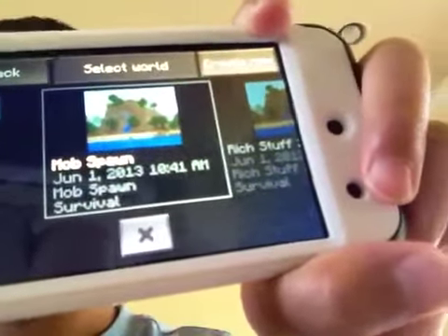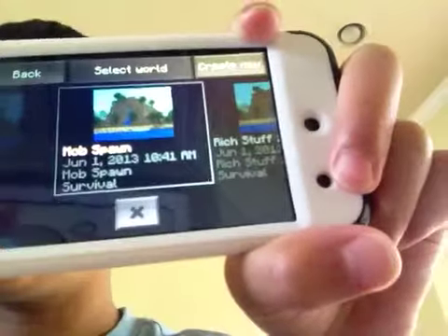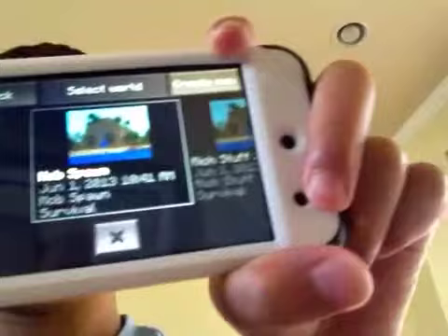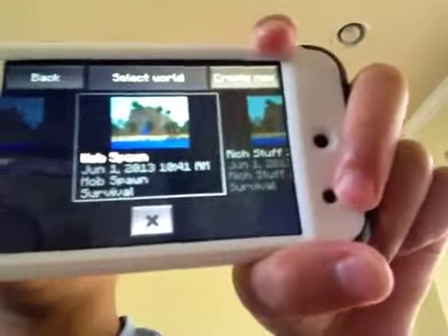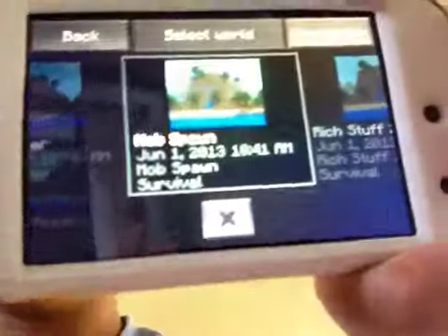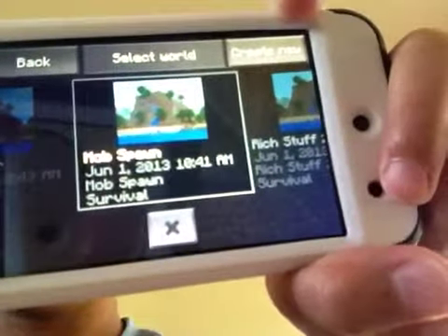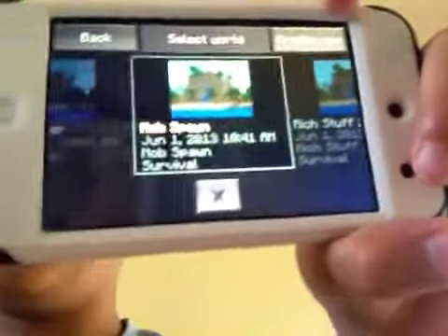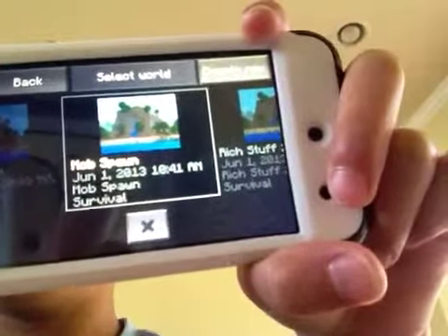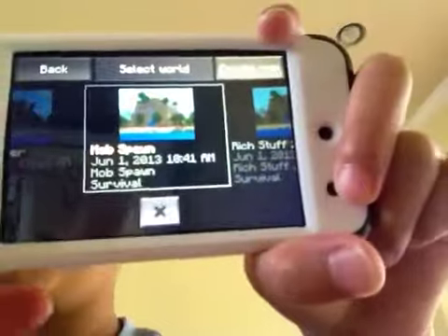Can't leave it up with mob spawn. Okay, that's exactly what it says. It's backwards. Back, select, world. Create new one, it was backwards, but this says mob spawn. Okay, I'll click on it.